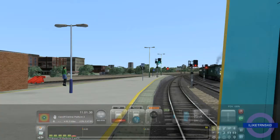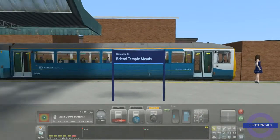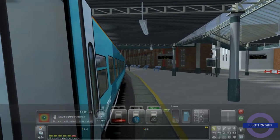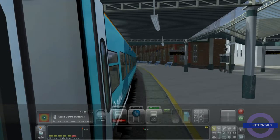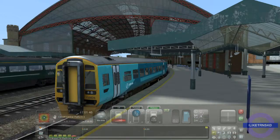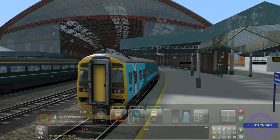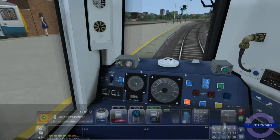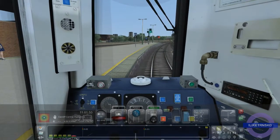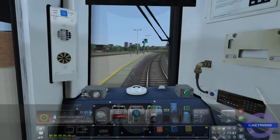Right. We're gonna go to this camera. Look back on us. We also need to release the brakes. We need to go forward. Doors. I'll tell you that as the doors have closed. Yep. The lag is insane. Right. Let's start up this bad boy. I'm gonna go, let's go 3. Not too fast, but not too slow.